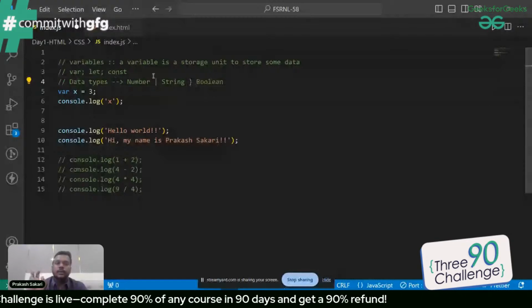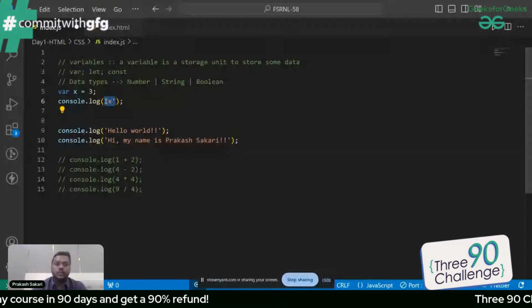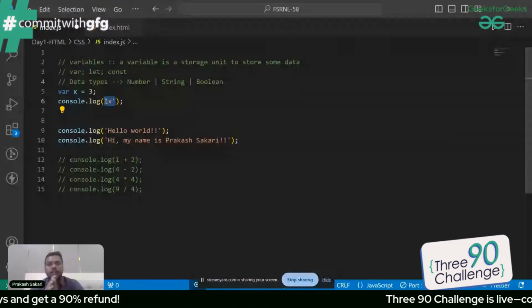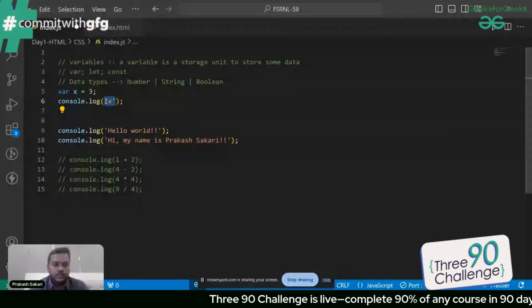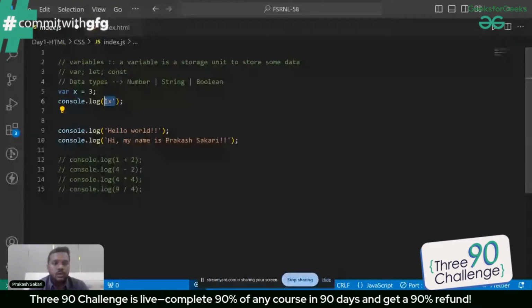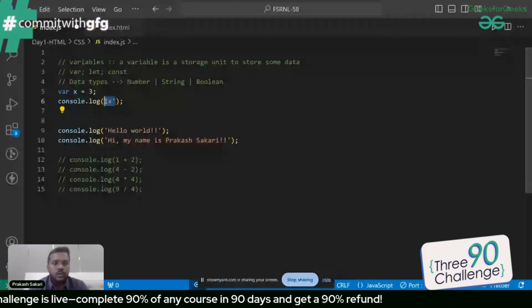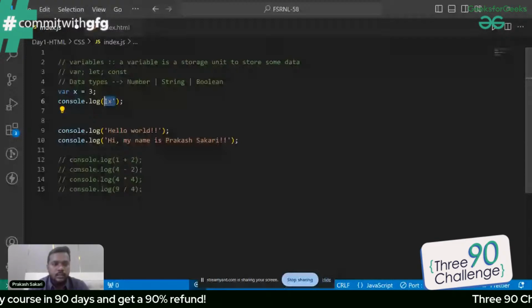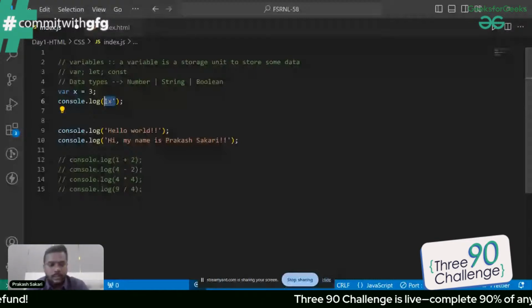that becomes a string. And whatever you write in inverted quotes will be shown as it is on the console or on the screen. So since I'm writing console log of x in inverted quotes, it shows x directly. But when I write console log of this x, what I'm doing is trying to log the data inside the variable x. X is my variable, so I'm basically trying to log the data inside the variable x.